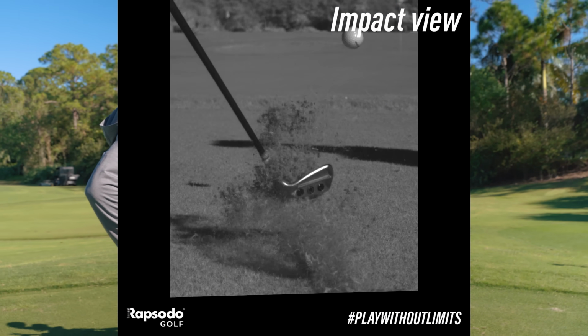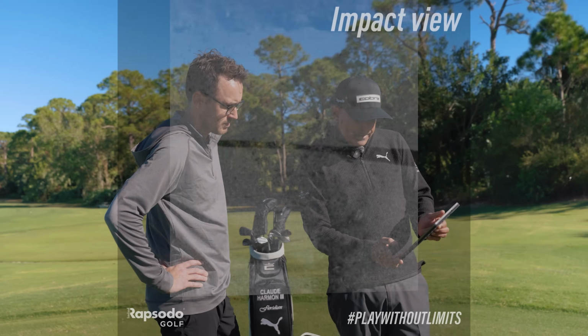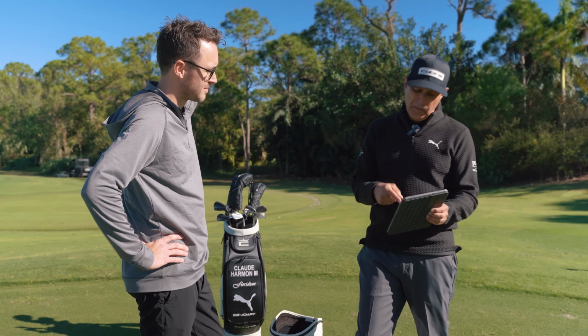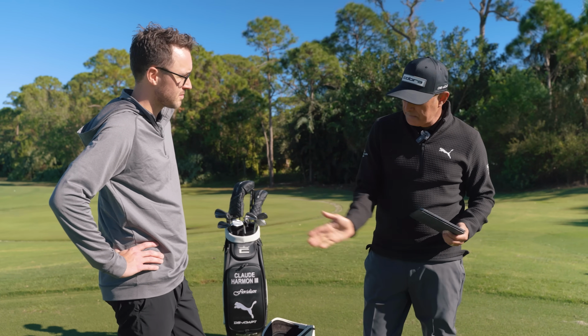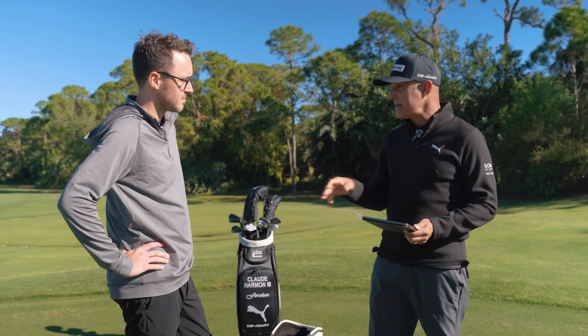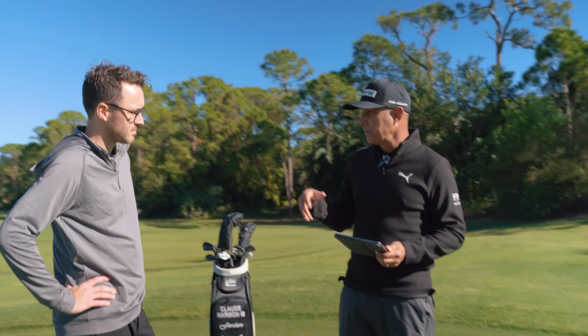It's also going to give you a pretty good idea based off of the impact view. It's going to help you start to understand, okay, that one was a little bit off the toe. When it's a little bit off the toe, the club through impact looks like it's doing this. That was a little bit more in the heel and the neck. When the club and the ball contact each other there, that's what the club face is.